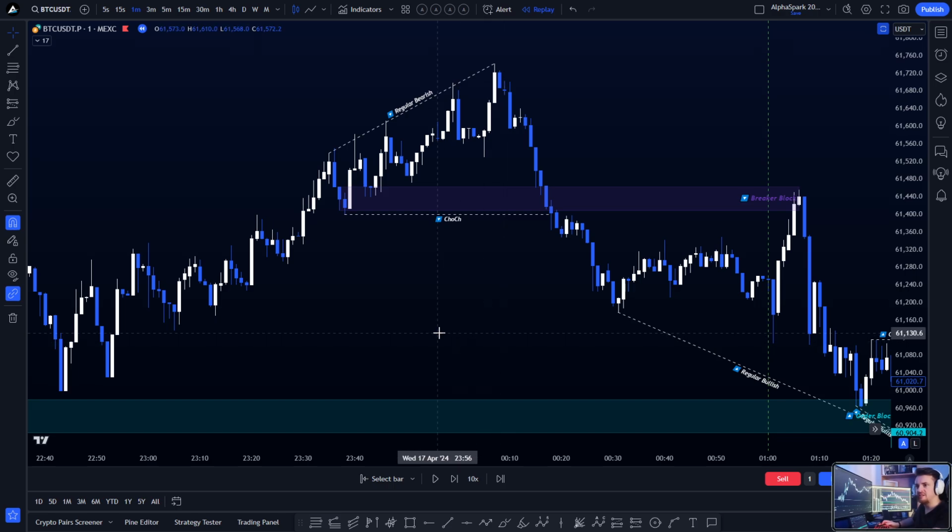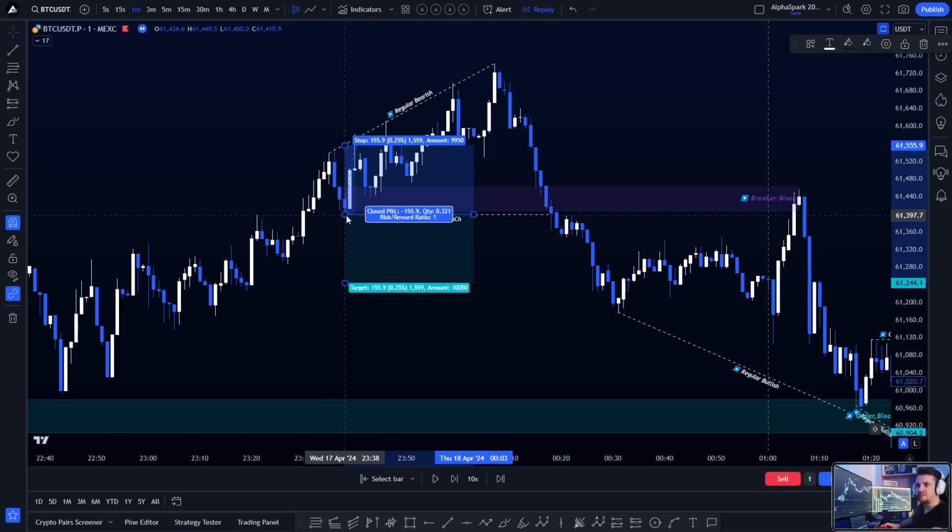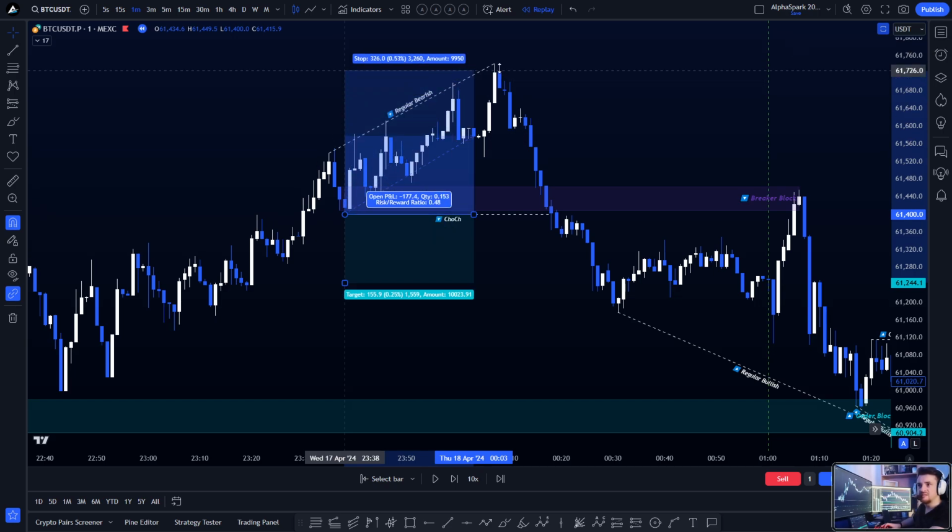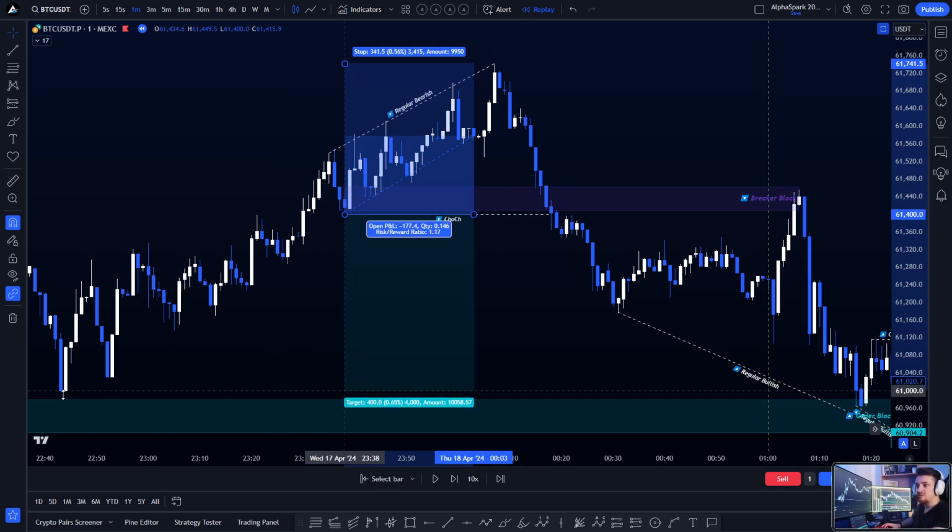No action was made here, but if you had somehow a crystal ball and knew that this breaker block would be a reaction, well, if you had a crystal ball, you would also know where it stopped pushing, so you would have a perfect stop loss. But if you don't, that would have to be your stop, right? Because you don't know if it's going for this breaker or that order block, or that order block on top. And your most safe target is this.